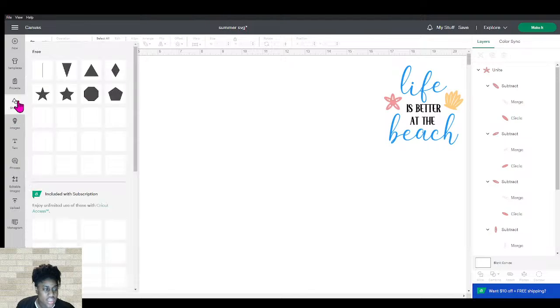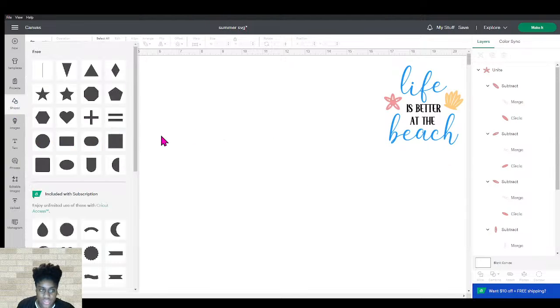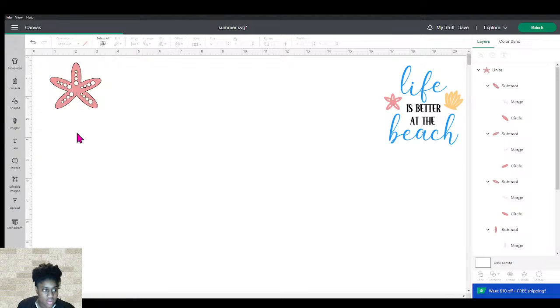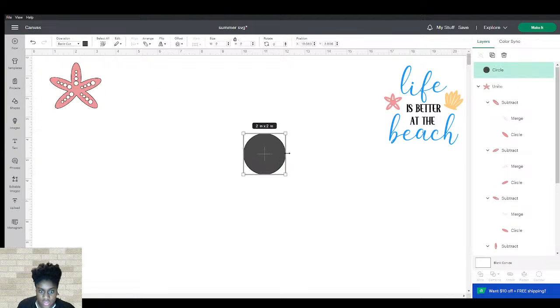Let's go ahead and make our seashell now, again with shapes. Let's just scale this to the shape that we would like.